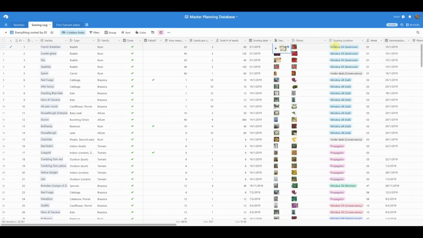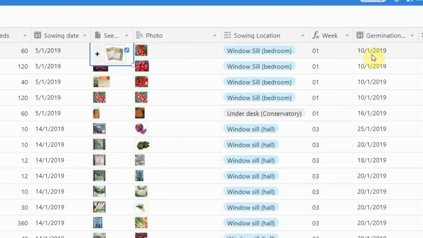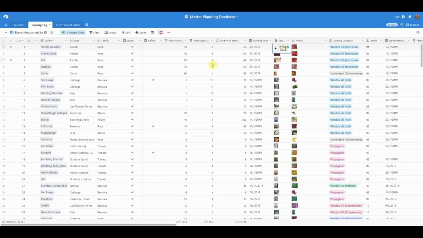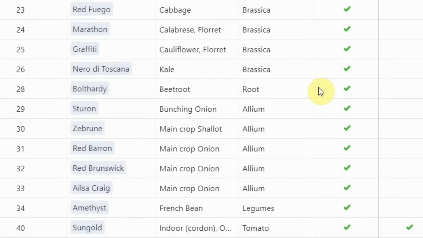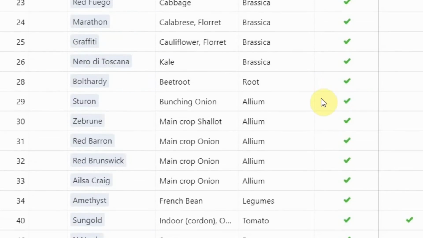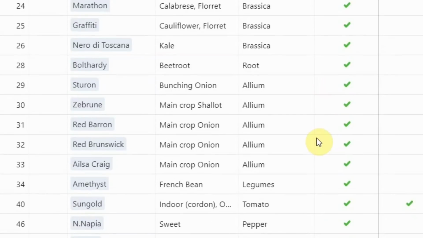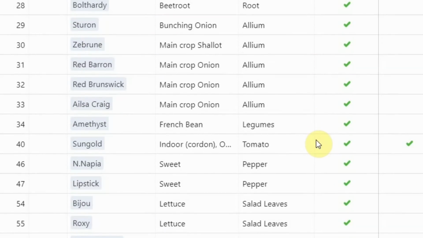I sowed it on the windowsill in the bedroom, and it germinated on the 10th of January, etc. So loads and loads of information. And I just enter all those, and obviously it's quite a bit of work the first time I do it, but basically what I'm doing here is building up my sowing database for next year.